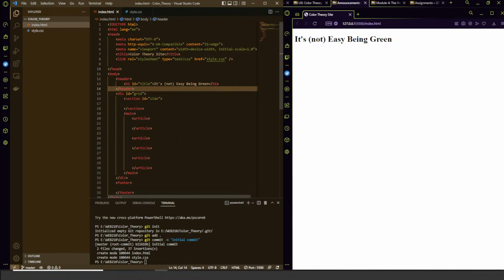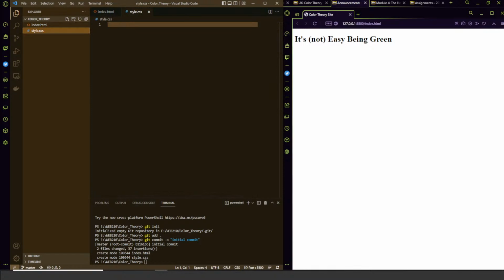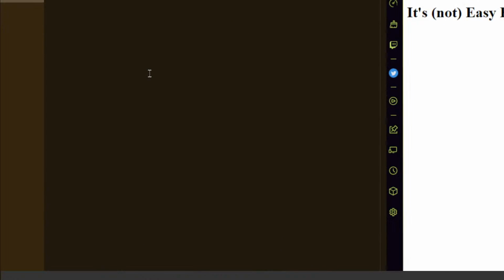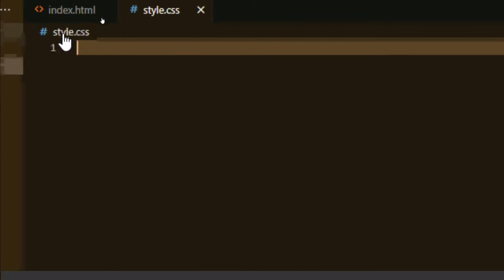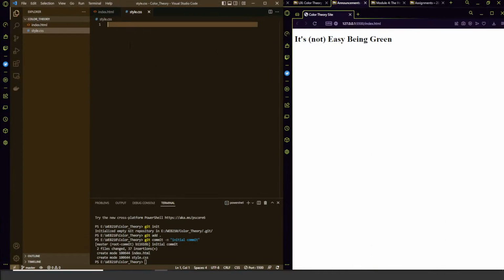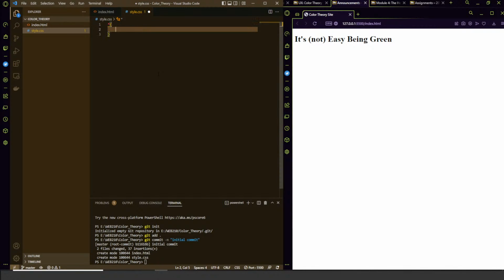So let's just hop into our style.css and start writing some CSS. All right. And actually, I'll just stay zoomed out, at least for the time being, because I'll need to grab this color from over here. So we're going to go ahead and start with our reset code.